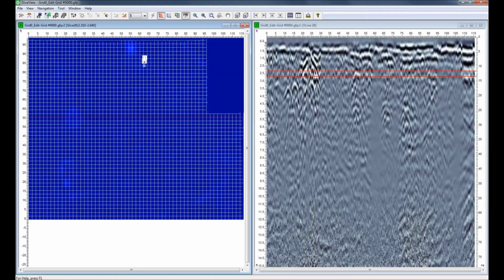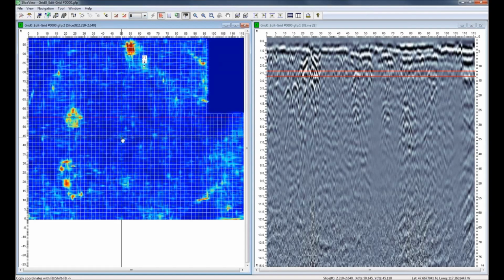And you see that this is a fairly large data set. And so every time I click this button to increase the gain, it has to process every single line and apply the new gain to it. So with a large grid, this can take a little bit of time. So I'm going to skip right down to what I sort of predetermined, that a gain of 8 on the depth slice is what I think makes things look best.